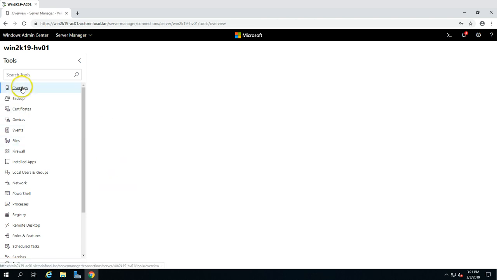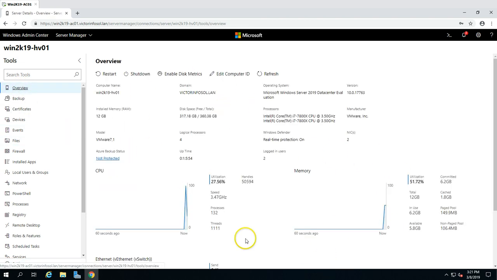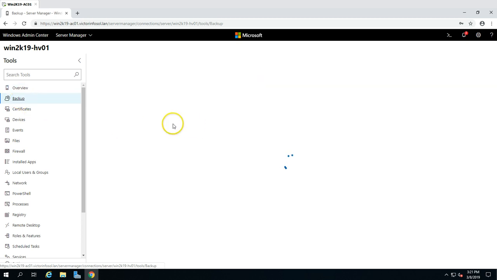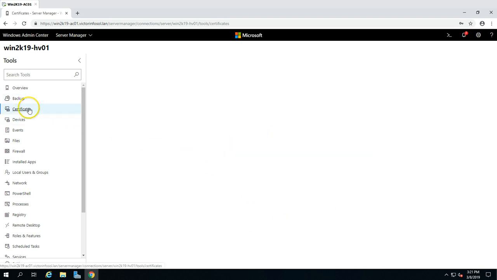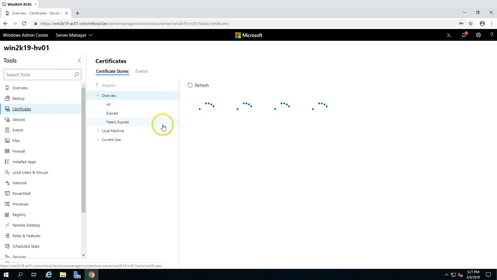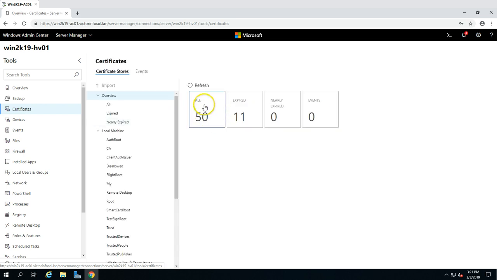And let's move to overview. We have seen what is there in overview, and if you go to backup, you can configure backup from here. This is basically for Azure backup setup. You can go here and set up Azure backup, and you can see the certificates, how many certificates there are. Like you can see 50 certificates are there, 11 are expired or nearly expired. So everything is there.